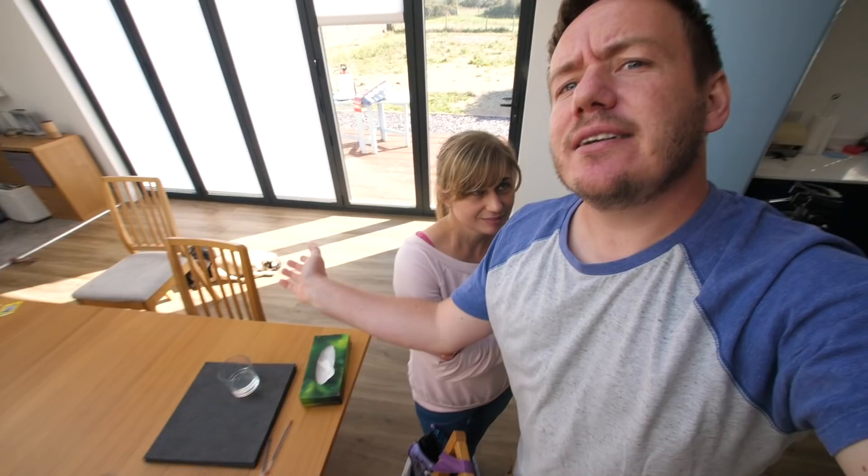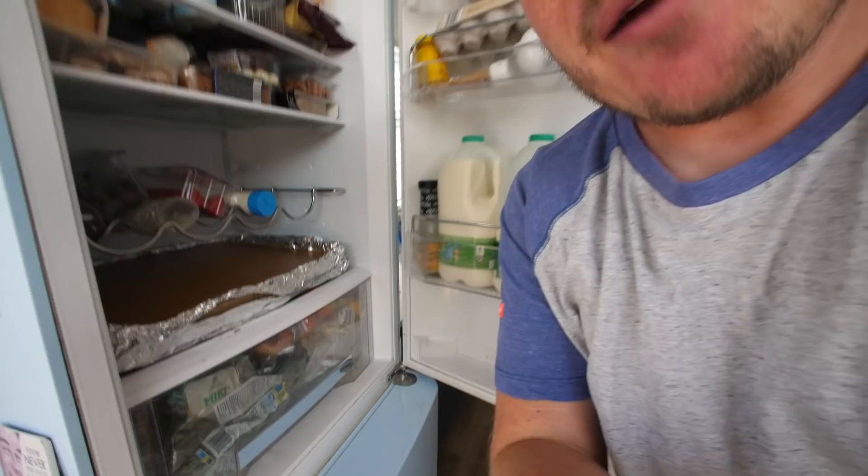Good morning folks. I can't remember where we got up to last night because it got crazy. There's me wanting to make a giant millionaire shortbread. You didn't know I did that, did you? Trying to make a giant millionaire shortbread in a few hours to surprise you — you came home from work early. Good news is that it's been in the fridge overnight, looking amazing, and I'm melting chocolate for the next stage. We have got a monstrosity set in the fridge. Look at this — that's so good. It was firm and set last night, but now it's so chilled. It is ready for the final layer of a millionaire's shortbread.